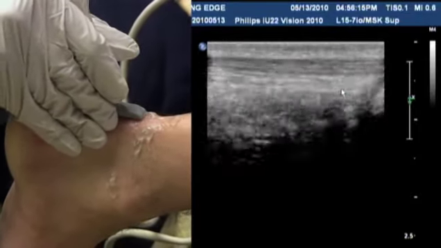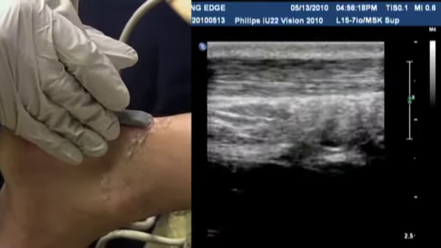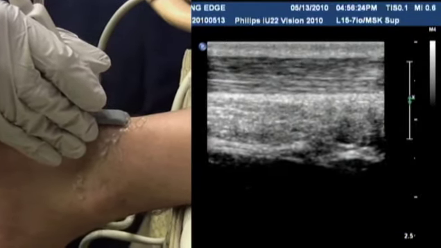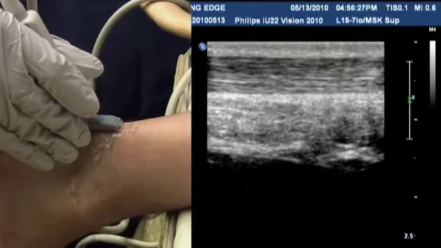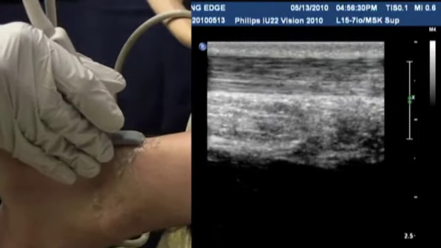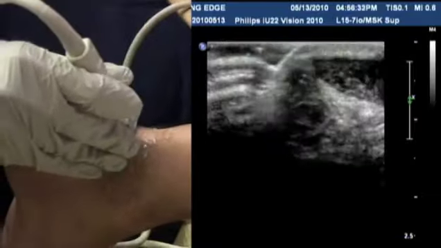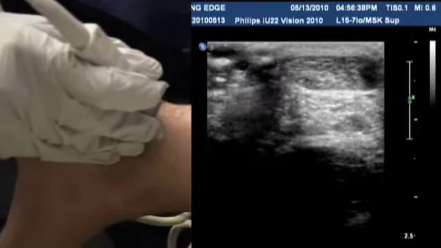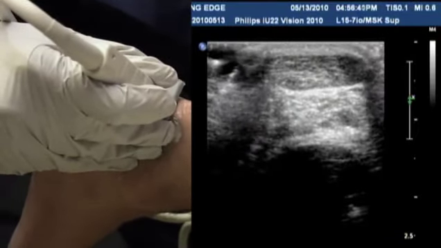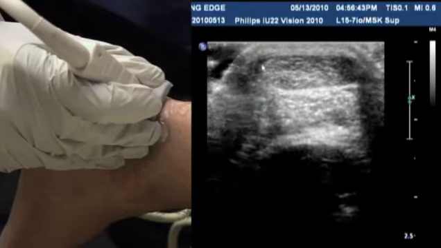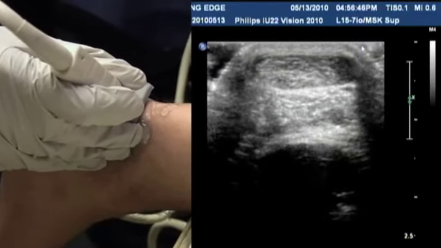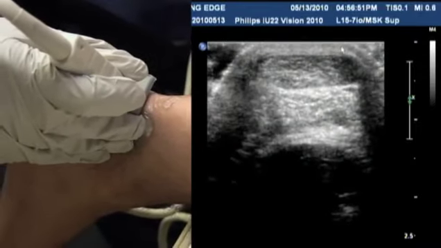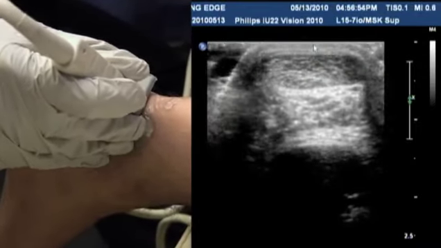You do the same thing again, come back out, look at the tendon in long axis, and then turn 90 degrees to get the transverse view. Usually I call it going from a 12 o'clock to a 9 o'clock position for the probe. As we turn transverse, you will see the tendon appearing oval, and you have to center the probe over the tendon because it can be a little off axis. On both sides you also see a dropout of echoes, and that's normal because the probe is not in touch with the ankle, since the tendon is pretty narrow compared to the size of the probe you're scanning with.